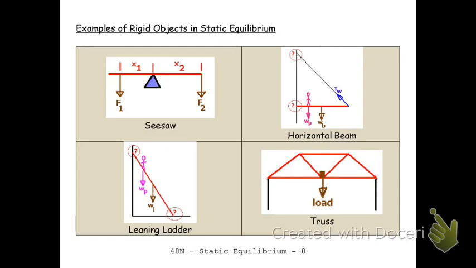And I think you can see that the complexity tends to get a bit more, because there's really more things unsaid. What's going on where the string meets the top of the mast? Are there forces there? Do I need to take those forces into account? What's going on where the boom or the plank meets the mast or the wall, whatever you want to call it? What's going on there? And then with this ladder, what are the forces at the bottom, what are the forces at the top? So it seems to get more complicated as time goes on. It turns out mathematically it's not that much more complicated. In fact, the first one has a lot of hidden math in it that we don't think much about. We don't get to trusses, you know, bridge sections.